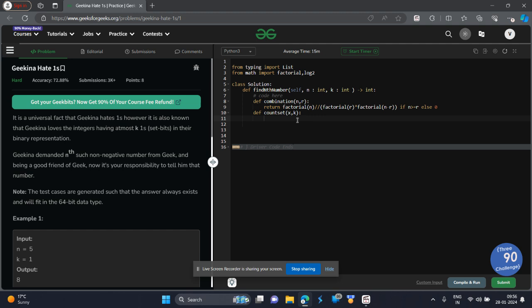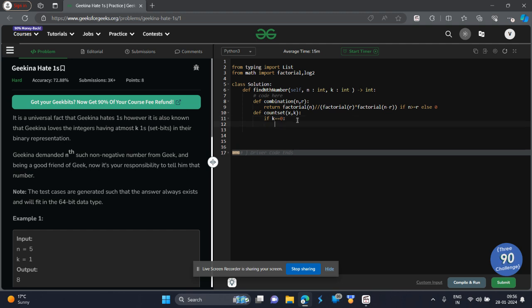So this count function will have a few base cases. If k is 0, this means we are looking for a number with 0 set bits. The only number that satisfies this condition is 0 itself.